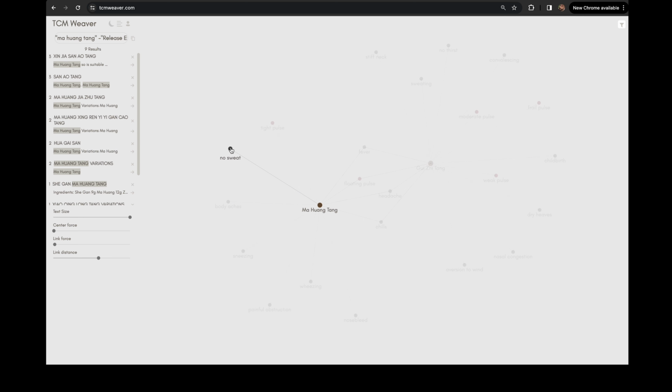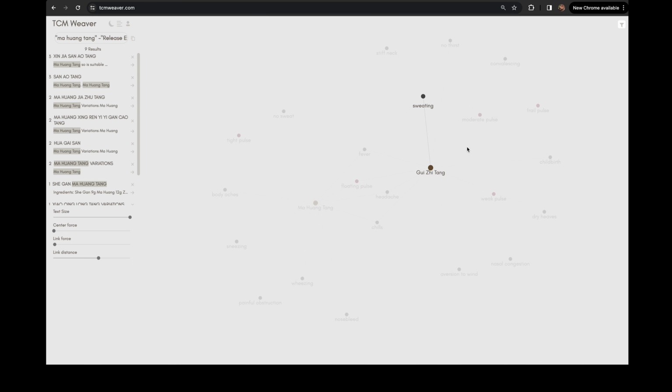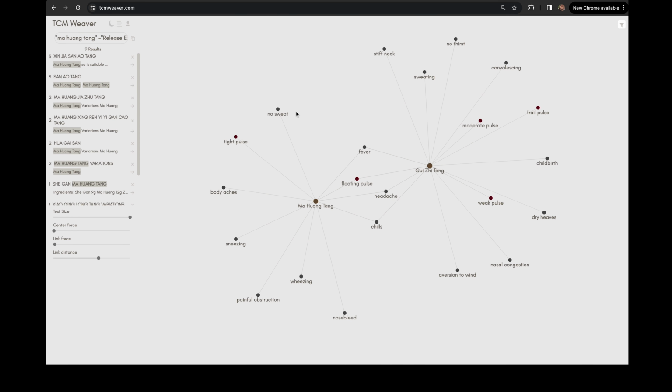But the two that I want to look at today are no sweat with Ma Huang Tong and sweating with Guizhi Tong. And this is one of the big differentials in terms of trying to figure out the formula when somebody has this wind cold attack coming in from the exterior. So something to consider here is Ma Huang Tong has to do with this excess in the exterior, and Guizhi has this idea that there's a deficiency out there, like we're not protecting our exterior well enough. That's why the sweat is able to leak out, because we have some kind of deficiency, which isn't present with Ma Huang Tong. So the person who's more excess can handle this stronger formula, and the person who's more deficient needs the Guizhi Tong, especially the Bai Shao in there, to help with that.